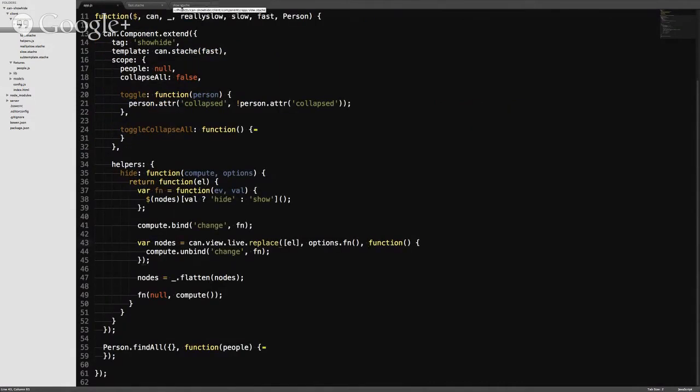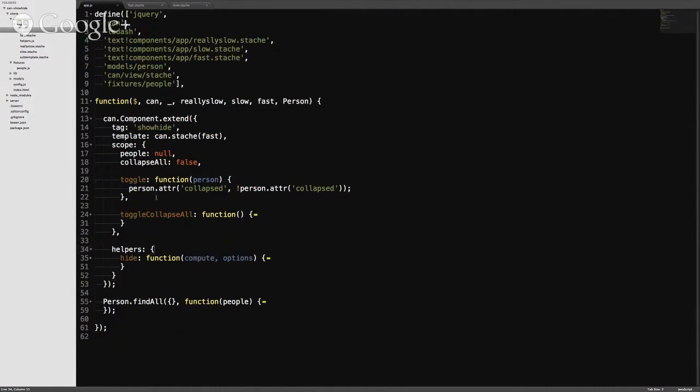So just to recap real quick, Alexis. Your original version of this was like using a normal mustache helper to just redraw, like it would recreate the elements every time the collapsed property was changing? Yes, exactly.